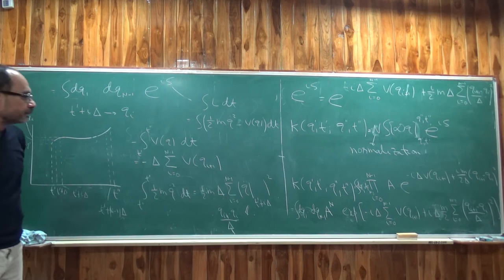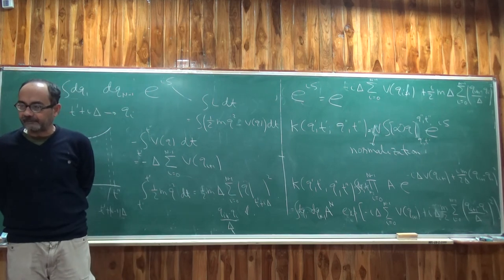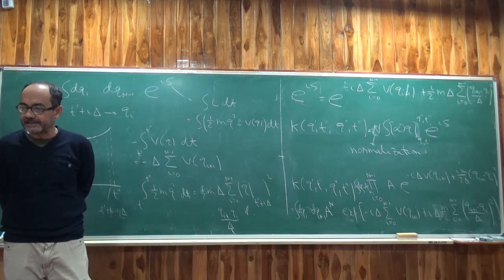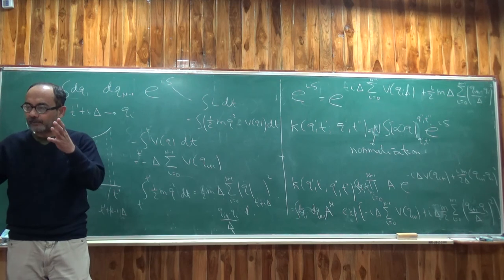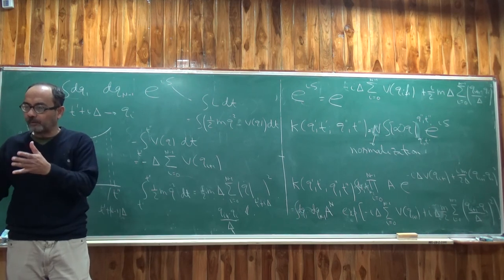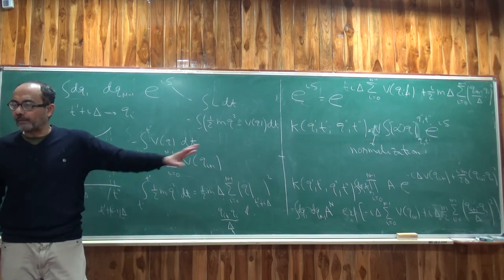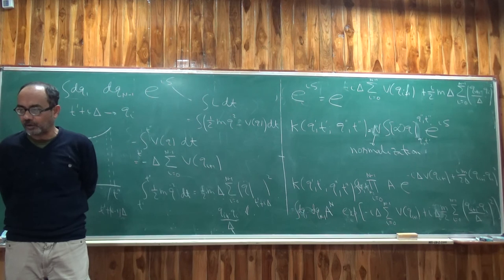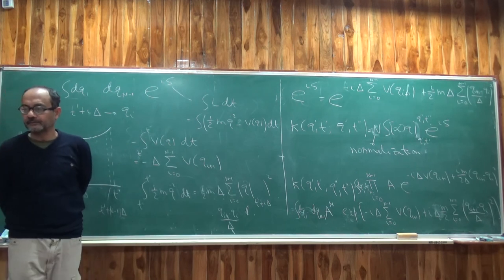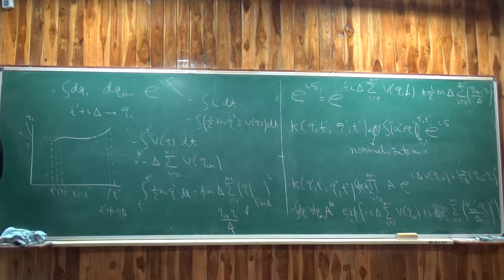Sir, how can we fix the normalization constant? Well, as you will see, the normalization constant will not be needed, because finally the quantity that we will be interested in is this Green's function, which is a ratio of two quantities. You have the time-ordered product in the numerator and also the normalization of the vacuum in the denominator. When you calculate the ratio, this normalization constant will disappear. That's why you don't really have to worry about the normalization constant.